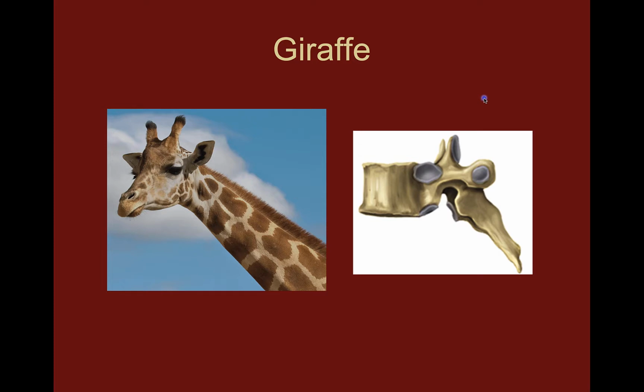Let's look a little bit closer. But first, let's see here. Here's our neck of our giraffe. Here's that really nice downward pointing spinous process. We can see the giraffe's ear, his horns, his eyes, his nose. Oh, that's a happy giraffe with the cloud in the background.